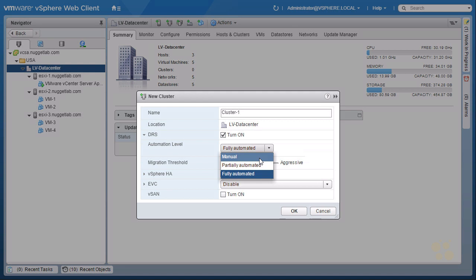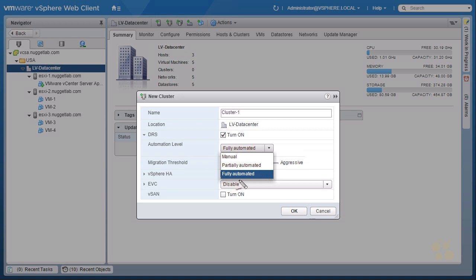Manual simply means that DRS is going to make recommendations, and we can accept them if we want to. The next option we have is partially automated. And with partially automated, when we actually start a virtual machine, it can place that VM on the least busy host to go ahead and start it up. But after that, it won't move VMs that get really busy or if there's an imbalance regarding CPU resources. It's only initially. And then fully automated, when we start a virtual machine, it'll place it on an ESXi host that's least busy, and it will also automatically balance for us and move a VM from one ESXi host to another to help get a better balance of resource utilization across the ESXi hosts that are in the cluster.